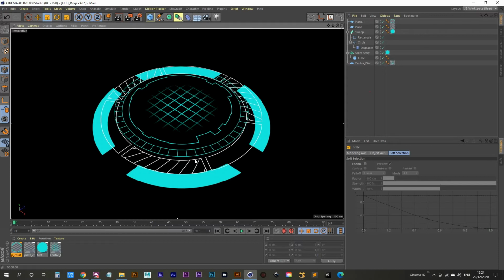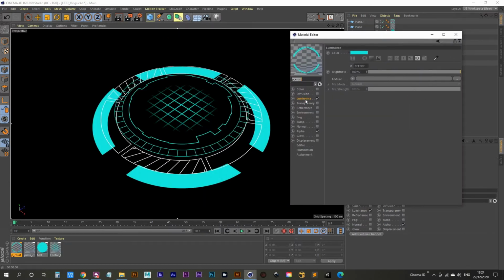I might reduce the brightness of this. Go into my luminance channel of the P crust material and let's bring the brightness down to 60. That looks a bit better. It was kind of washing out the rest of our elements. So it looks a bit better now. And we could do that with our grid as well. We could actually increase the brightness on that. And then if we jump into this material, we could go for something different to make it all look a bit different.